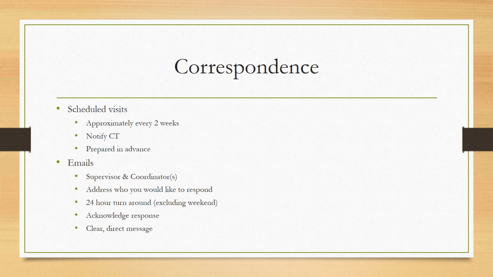In preparation for each supervisor visit, your supervisor will schedule a time and date they will be observing you. Approximately every 2 to 3 weeks, you will meet with your supervisor. It is your responsibility to notify your cooperating teacher about when your supervisor will be coming in. Be sure you have prepared everything in advance of this meeting.